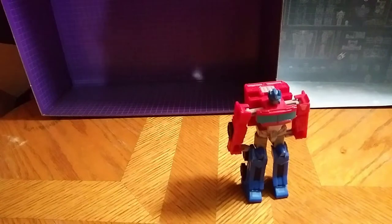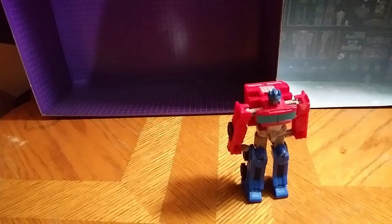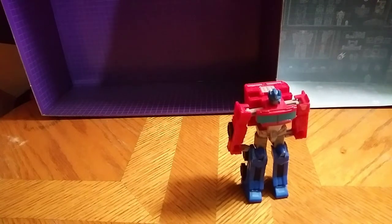Where did I get this guy? I got this guy at Dollar General. Like I said with the other one, I got all these from Dollar General. You can probably find them if you have a Dollar General where you guys are at. Really great figures — I highly recommend you get these Authentic Transformers if you like Optimus and Bumblebee. They're only sold at Dollar General. This is Eddie Hill, moving on.